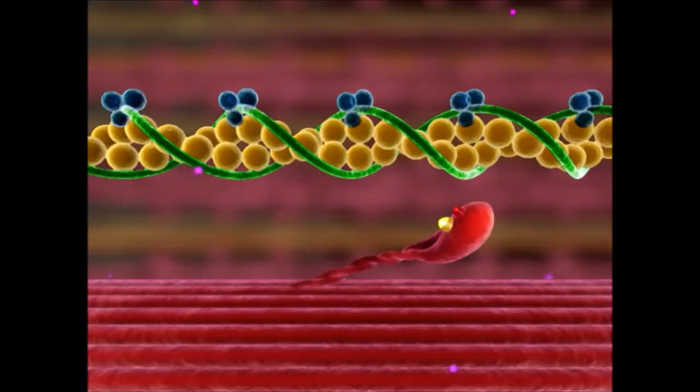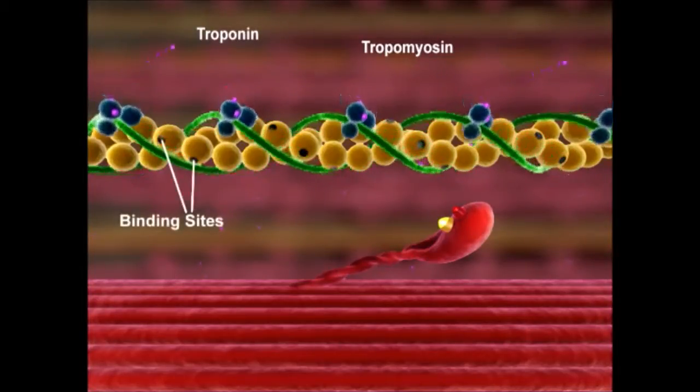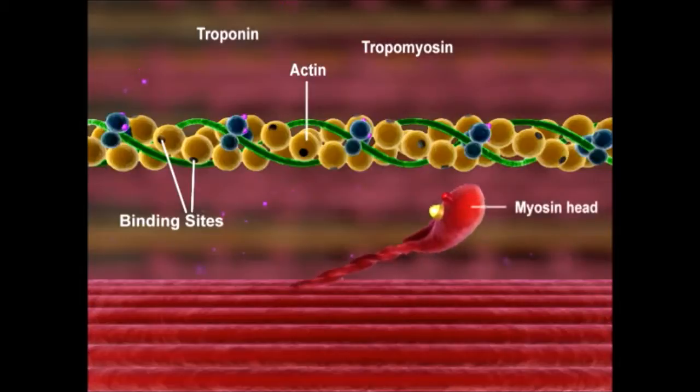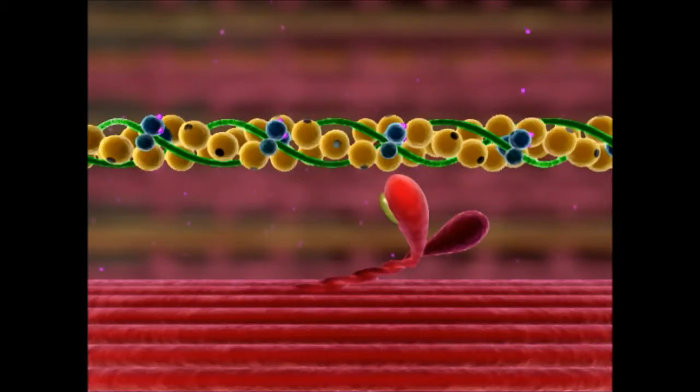The formation of a cross bridge is initiated when calcium ions, released from the sarcoplasmic reticulum, bind to troponin. This binding causes troponin to change shape. Tropomyosin moves away from the myosin-binding sites on actin, allowing the myosin head to bind actin and form a cross-bridge. Also note that the myosin head must be activated before a cross-bridge cycle can begin. This occurs when ATP binds to the myosin head and is hydrolyzed to ADP and inorganic phosphate. The energy liberated from the hydrolysis of ATP activates the myosin head, forcing it into the cocked position.